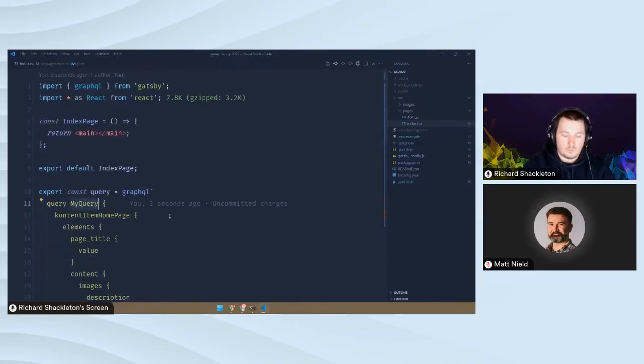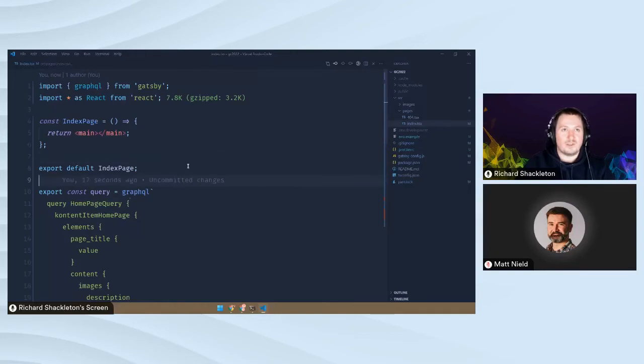And I also suggest, whenever you do any new queries in Gatsby, you name the query appropriately. So we'll just call that homepage query. That's just useful if you ever need to debug anything through the terminal or through any error logs. You'll get a slightly better error message pointing you to the right query. So useful information there. Hopefully that'll save someone a headache in the future. I know it saved me a few in the past.